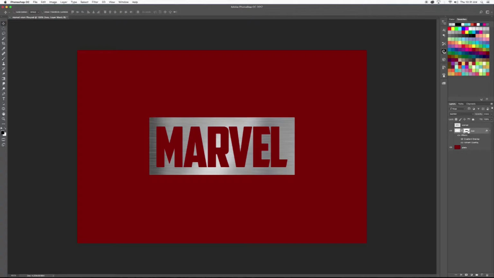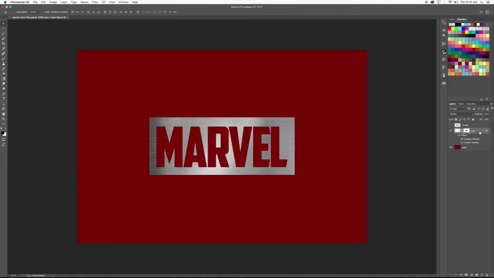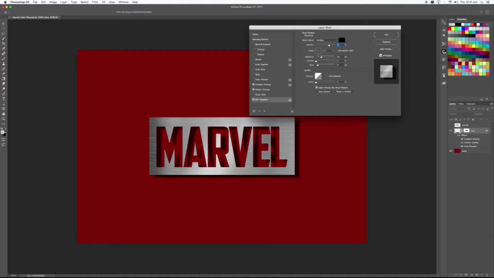We have a nice cutout and everything. Let's go back into layer effects for this layer and add a few more things. So double click that layer again. And let's add a drop shadow. Let's see what we got here. Whoa, a little bit too far. So click on the drop shadow, and I am going to set it to something really, really close.